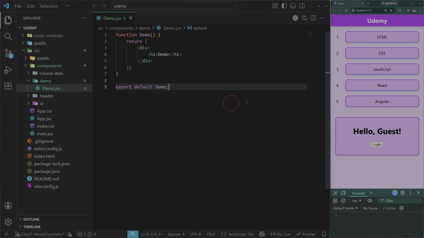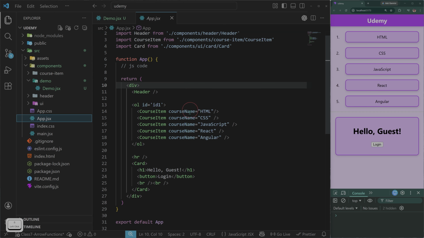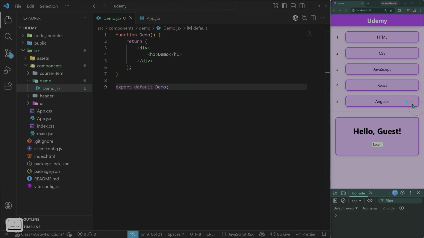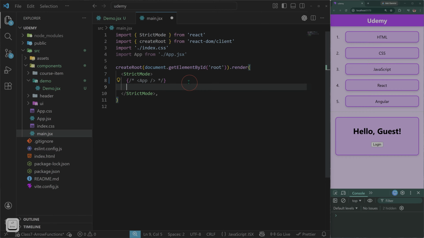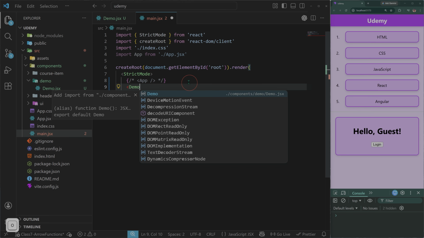Now, where to display this component? I definitely do not want to display this in our app.jsx because there our Udemy demo application is going well. So what I will do, I will set this demo component as our starting component temporarily. And we know that from main.jsx we set our starting component, which is by default set to app component. So here I will comment this app component by using control/, and here let's try to import the demo component.